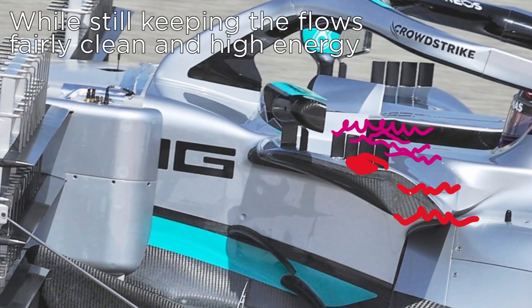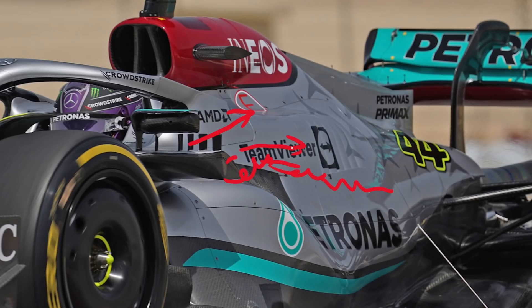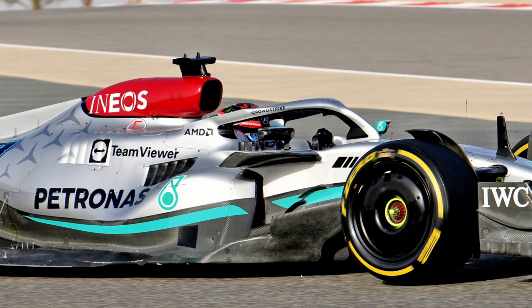It might be beneficial to reduce the strength of the actual tip vortices and bias a little more of that strength onto the mirror stay vortices. Overall, these vortices by adding more outwash should add somewhat of an end-plating effect, and we should see an overall increase in the strength of the system — it's just discretized a bit more, which may make it a little more persistent and stronger further downstream. The other effect is that by having these outwashing elements we should impart a slightly more outbound trajectory to the vortices coming off here, which might direct them more onto the face of the tire rather than having them get sucked in towards the rear wing area further downstream.